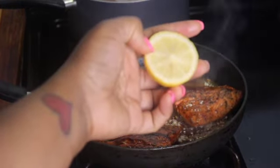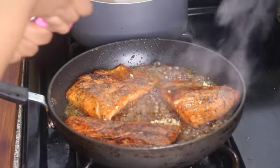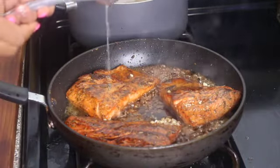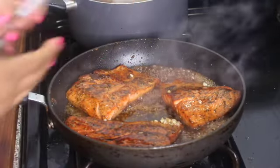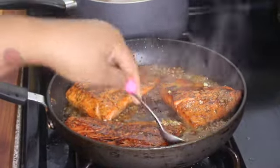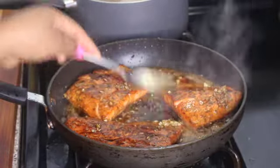And then I added some honey, some soy sauce, some brown sugar, and the juice of one lemon. And you want to mix those ingredients together until it's well combined. All right. And then you let your salmon cook with that sauce for about 2 to 3 minutes until it thickens to your liking. Okay, so yeah, and that's basically it, you guys.